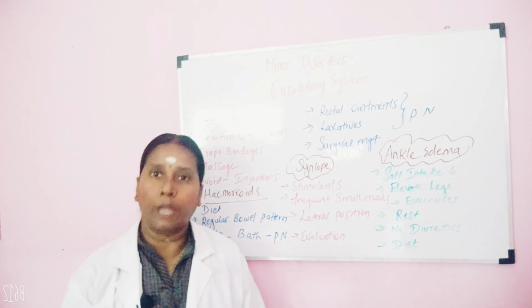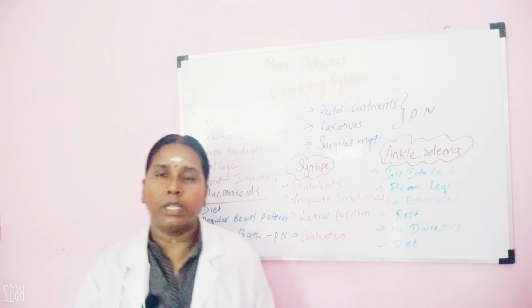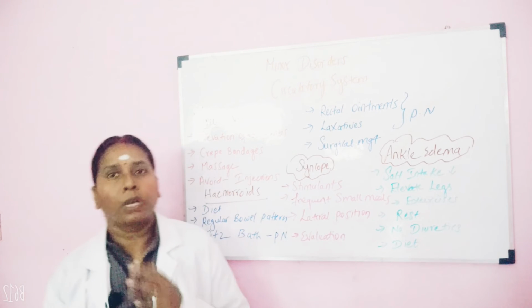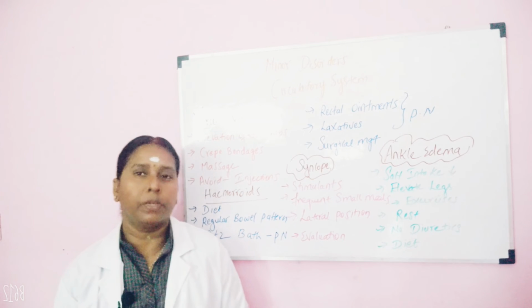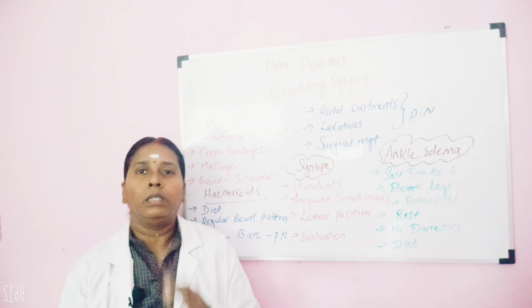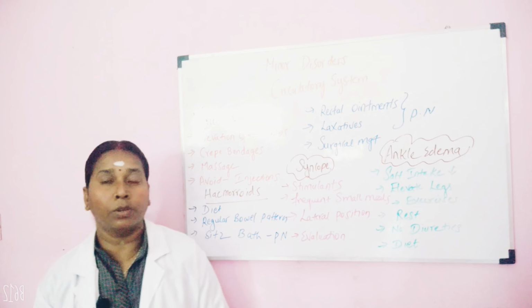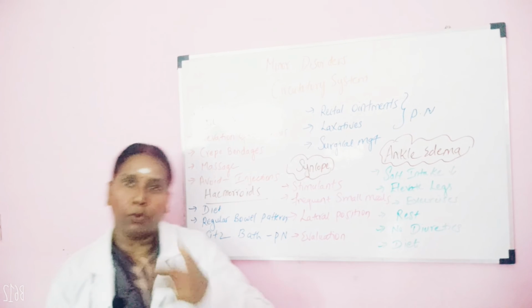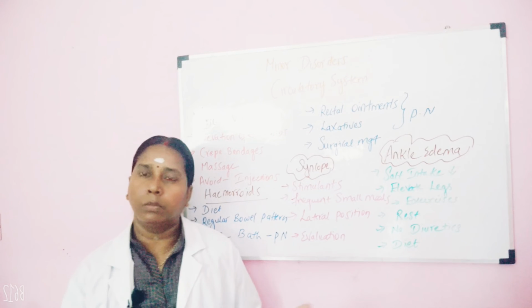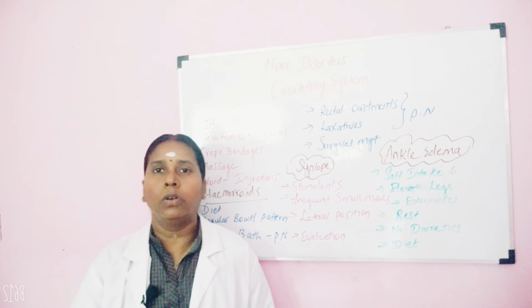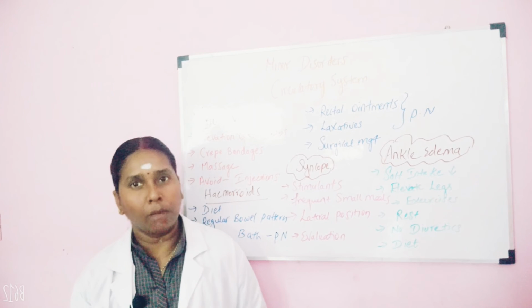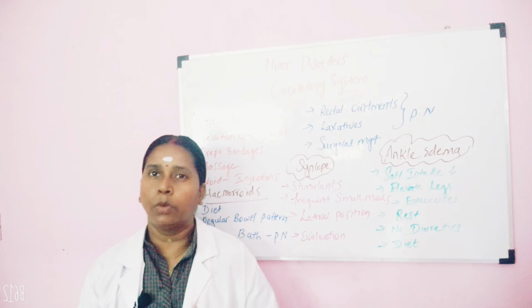And then no diuretics, again strictly no diuretics for the mother, because once you start diuretics, it is definitely going to hamper the health of the mother as well as the fetus. You are going to decrease the fluid level of the body, so the mother can go into oligohydramnios, which is going to complicate the pregnancy. So never go for diuretics.